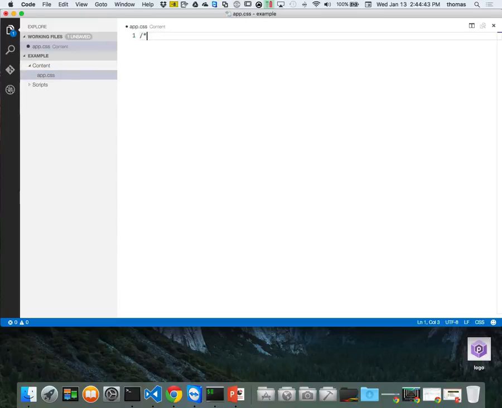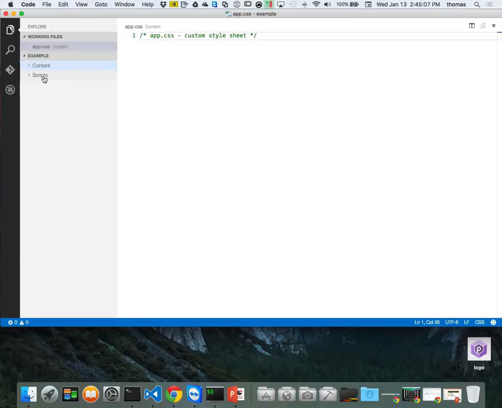It's going to be empty. We're just going to make a little comment here that says app.css, kind of like custom style sheet or something like that. It's just a comment that basically identifies what it is. So that's our app.css, and it's inside of my content folder. That's all it is. It's just structure. We're making a structure.